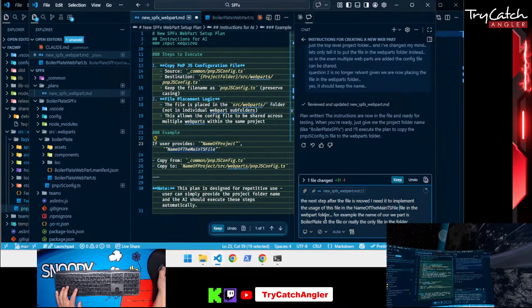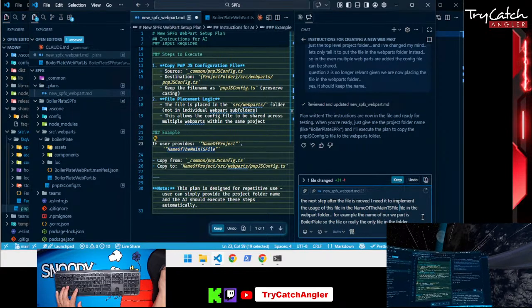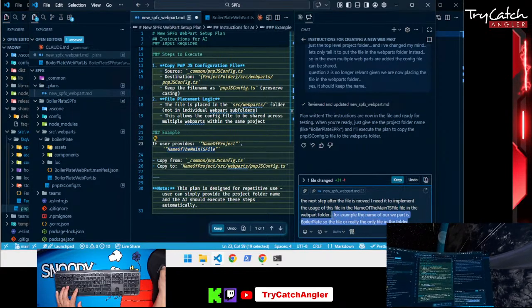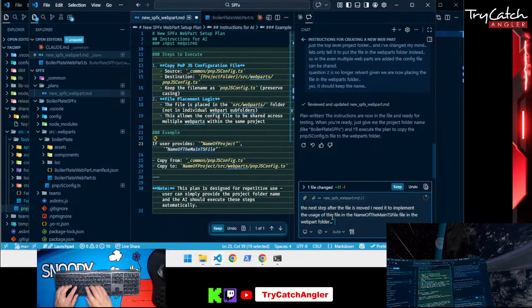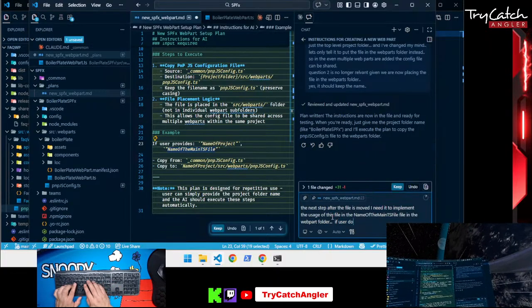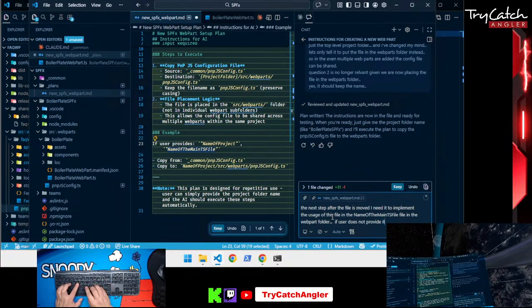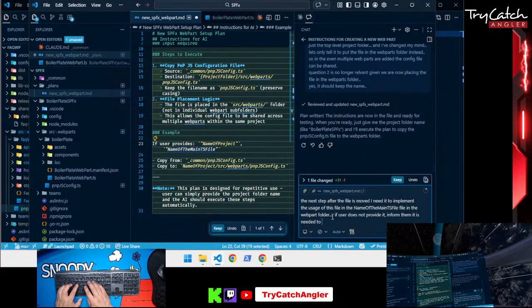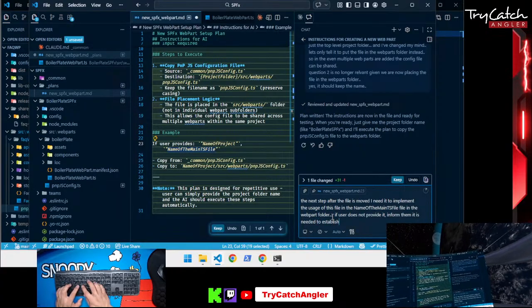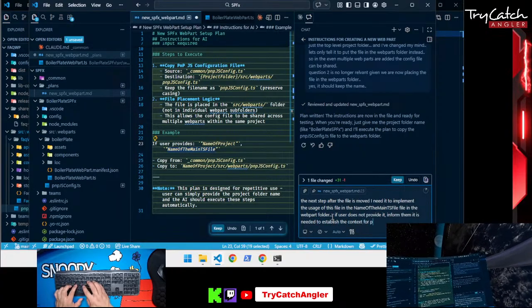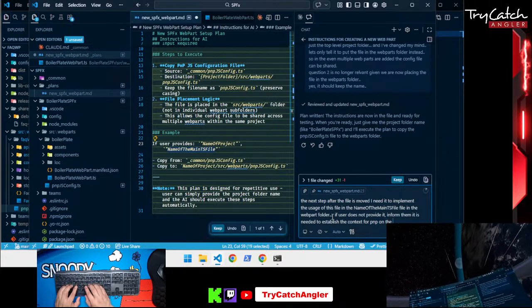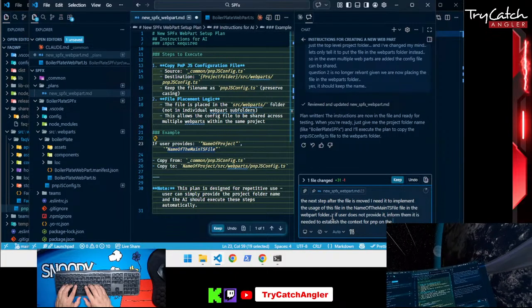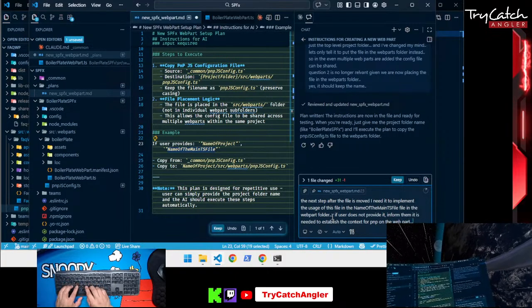In the Webpart folder. For example, the name of the Webpart, we don't need to have this because it's not going to try to figure that part out. If the user does not provide it, inform them it is needed to establish a context for PnP on the Webpart.